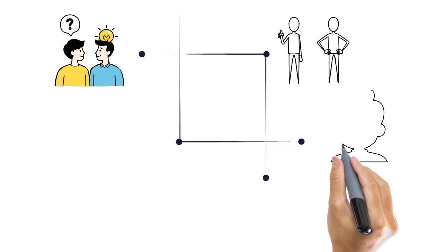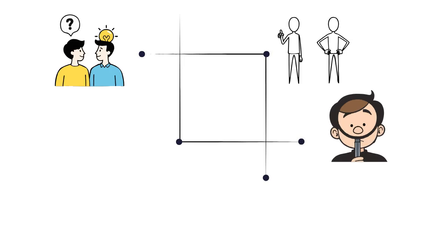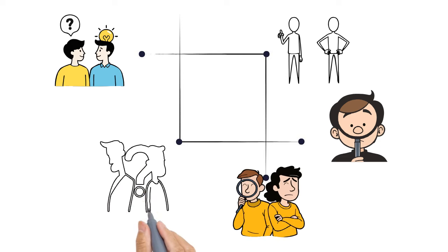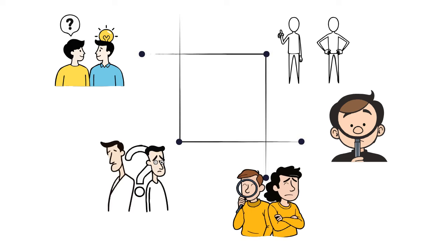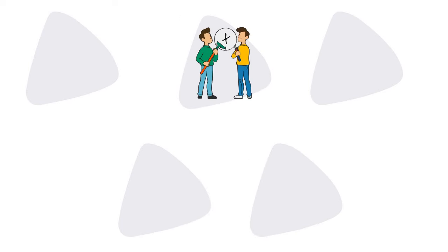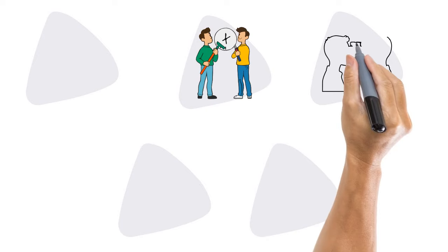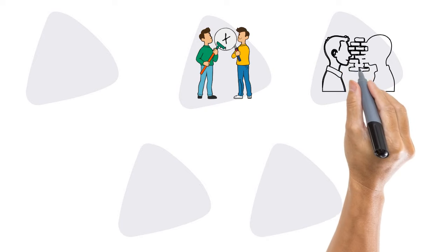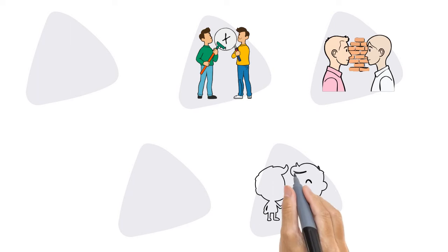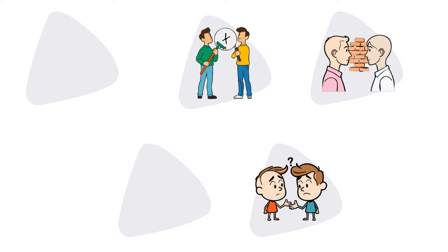For example, a very detail-oriented person might get frustrated with someone who seems to overlook the specifics and focus on the big picture. If they judge the other person as careless or lazy, they're not considering that this person might simply value different aspects of the work or might have a more spontaneous, flexible approach. This judgment creates a barrier because it stops people from trying to understand where the other is coming from and prevents them from working effectively together.